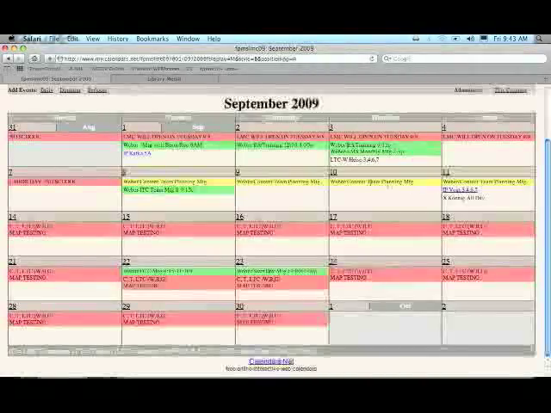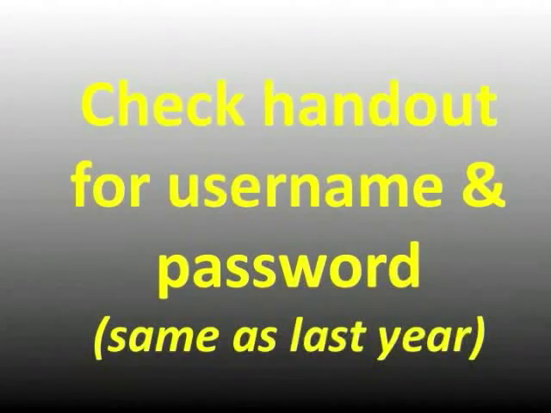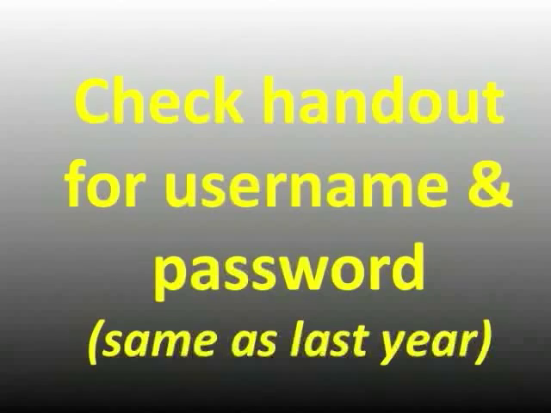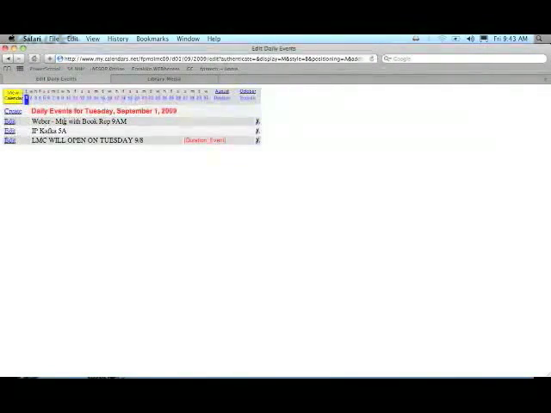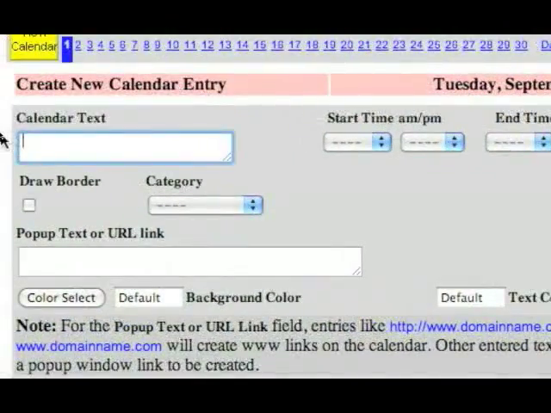So how that gets put in, you reserve things the same as before. You click on a date. So let's click on the 1st. And when you come in now, you see everything listed as events. I'm going to click Create, and it takes me to the same window as last year where you're going to put in your information. So let's say that Mr. Smith wanted to reserve laptop cart white.